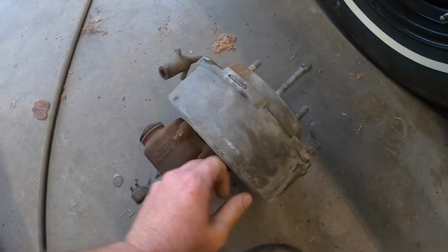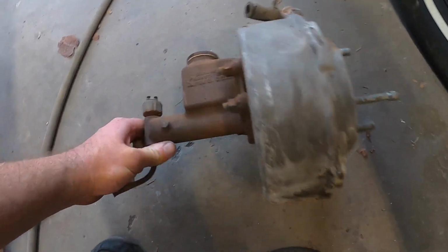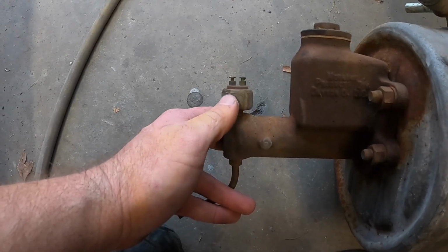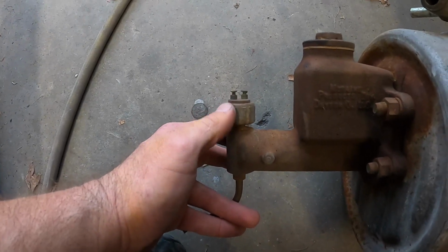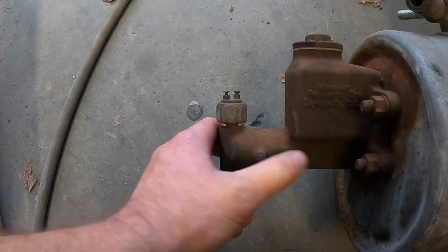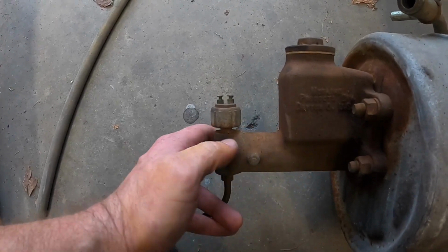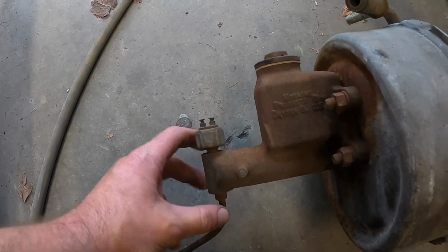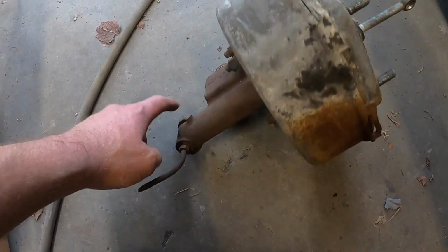We've got our stock master cylinder here. Oh, master booster. This little guy right here was our brake pressure switch, or brake light switch, and it worked off of pressure. So as you depress the brakes, the piston would come up, increase the pressure in the system, obviously, and it would activate the brake lights via that plug.